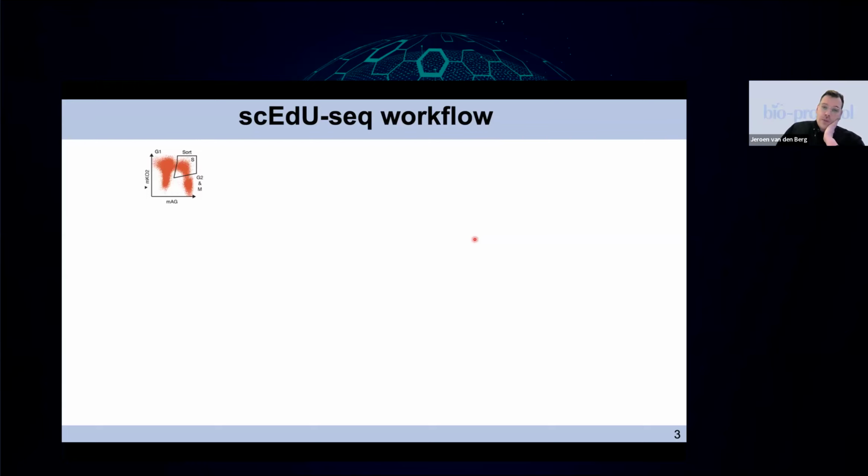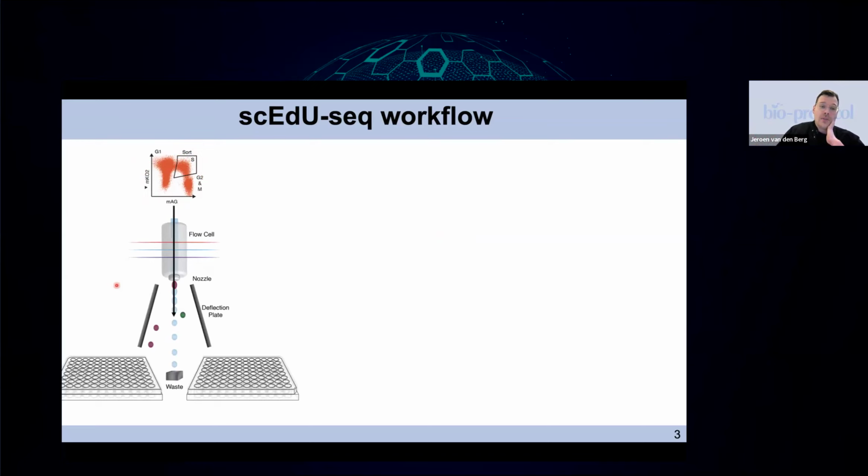What we do for most of these single-cell EdU-seq workflows is that we sort S-phase cells, and this is a representation of Fucci space, which is a cell cycle fluorescent probe system. With this, you can sort S-phase cells, but this works just as well if you would use a DAPI label for cell cycle progression. We then go to a flow cytometer, and with this flow cytometer, we extract S-phase cells by either Fucci or DAPI, and then sort them in 384-well plates.